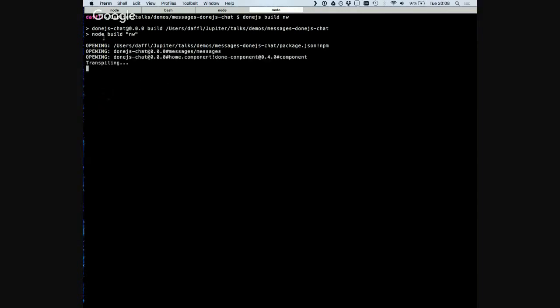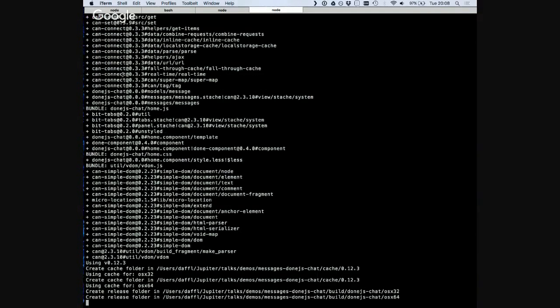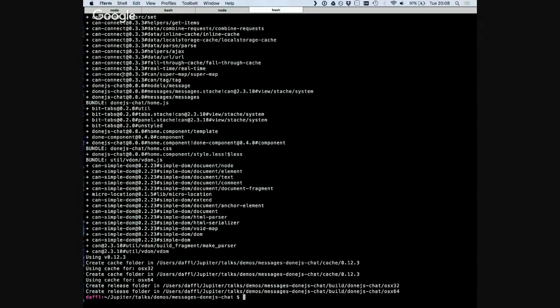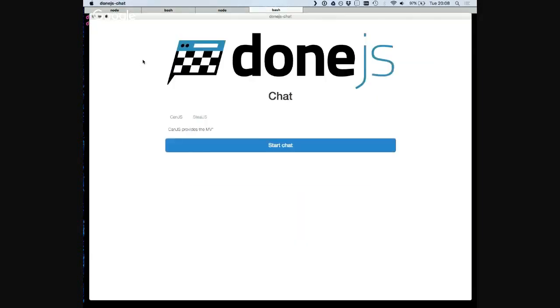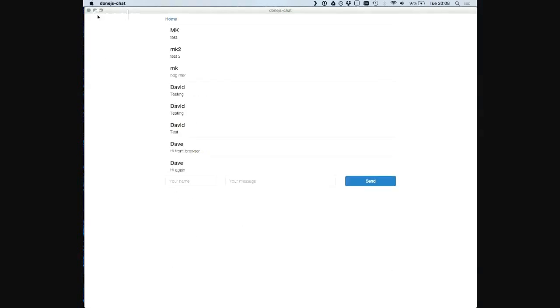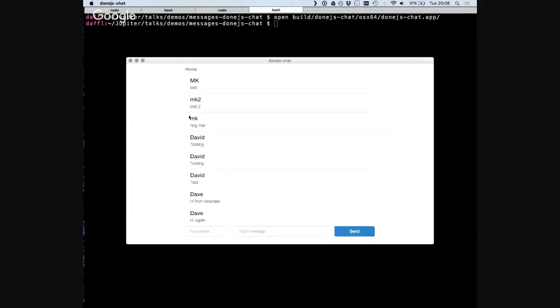It takes a little while, so this is the production build, and then it creates a releasable NW executable. If we say down here, open build, you get the whole chat app in production as a desktop browser application.